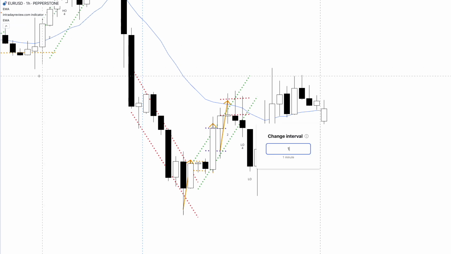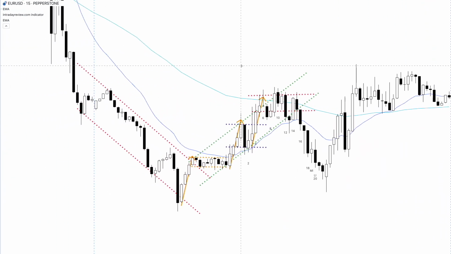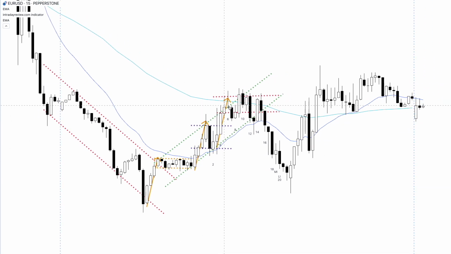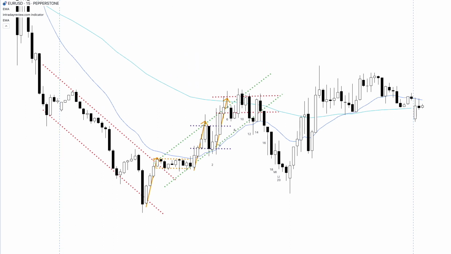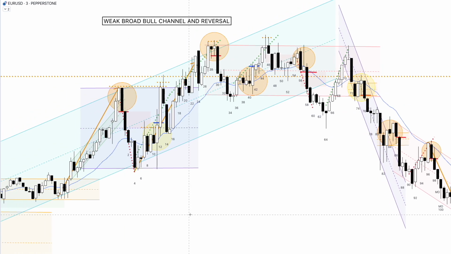So go back down to the 15-minute. Yeah, so just really a range, but it is three pretty strong legs up, but it's still a pretty weak channel because of the ranges. Okay, let's go down to the 3-minute chart and we'll look at the trades.